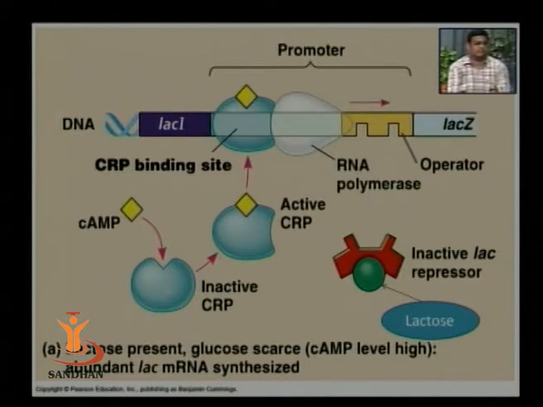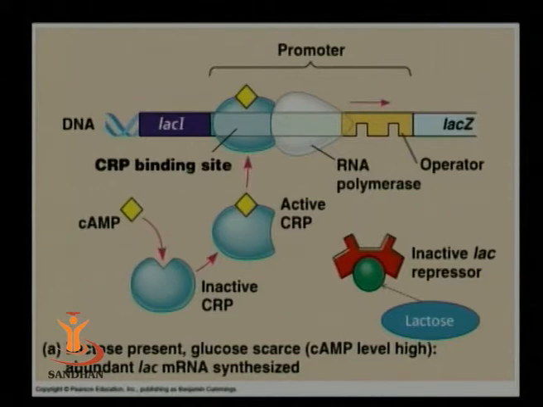Okay, so if this CAP protein binds to this CAP site, it will facilitate the binding of RNA polymerase. In the absence of this CAP site, RNA polymerase will usually bind weakly to this site, and it may do some lower level of expression of Lac Operon. So for strong expression of Lac Operon, the presence of cAMP is needed, and cAMP will charge the catabolite activator protein. Catabolite activator protein further facilitates the binding of RNA polymerase, and then Lac Operon will be continued.